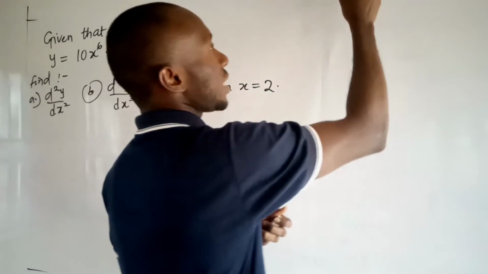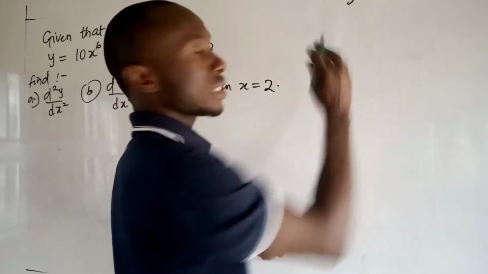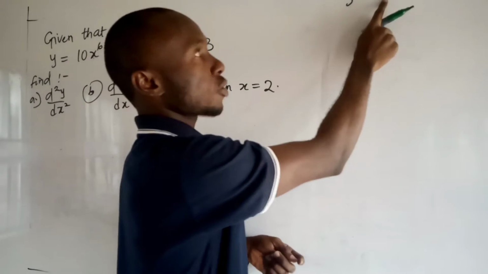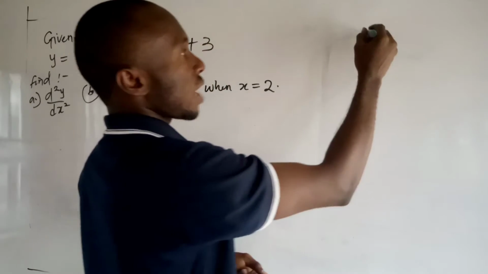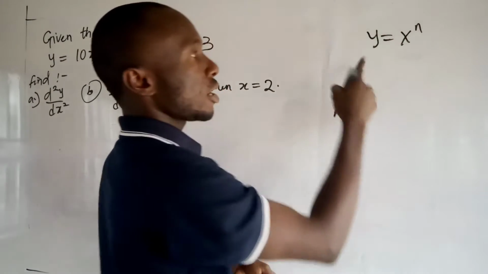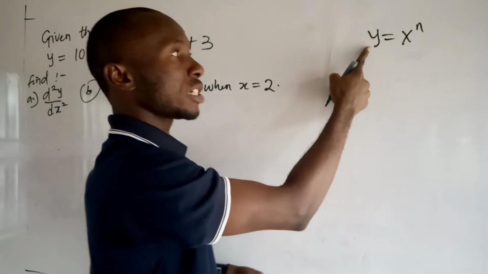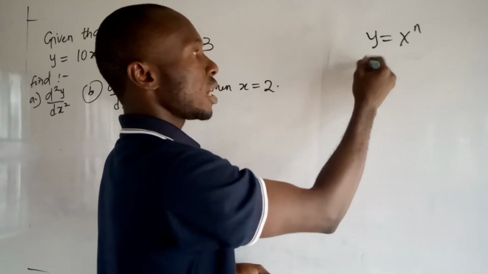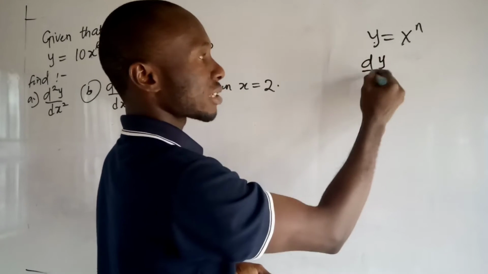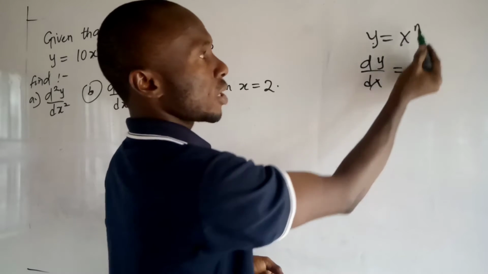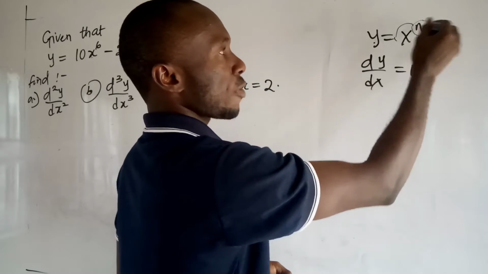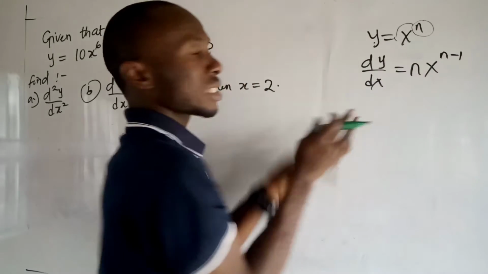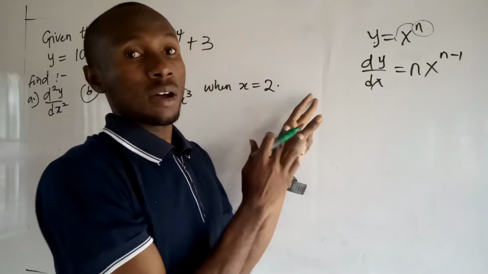If I have y is equal to x to the power n, for instance, you can see y depends on x here, okay? So I hope you can see it. If I have y equals x to the power n, y depends on x, so I can differentiate y with respect to x. So differentiating y with respect to x is going to become as if the power is falling behind. So you have nx, then removing 1 from the power, you have n minus 1. This is the idea of differentiating this kind of power functions.